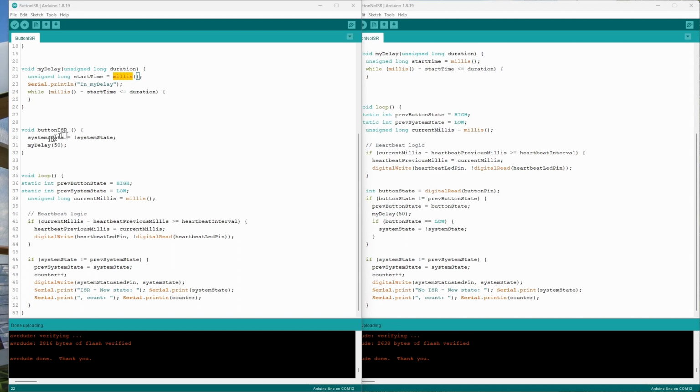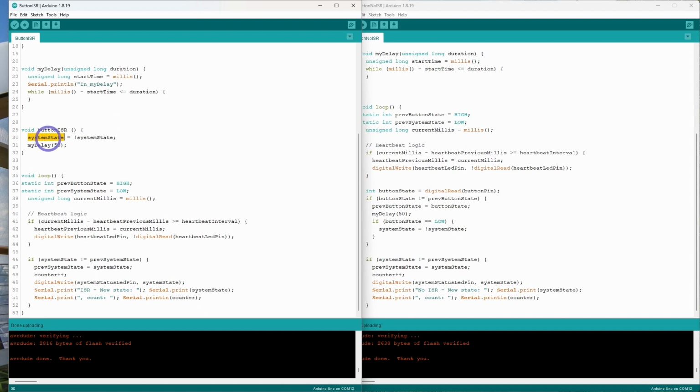So this variable here, system state, is effectively dynamically changeable. It'll change randomly when we happen to press the button in this button ISR code, then it'll read the current value and negate it. For this simple program it probably doesn't matter, but it can have an impact, and it's a good habit to use the volatile keyword.